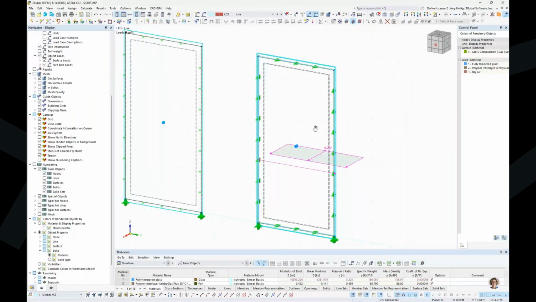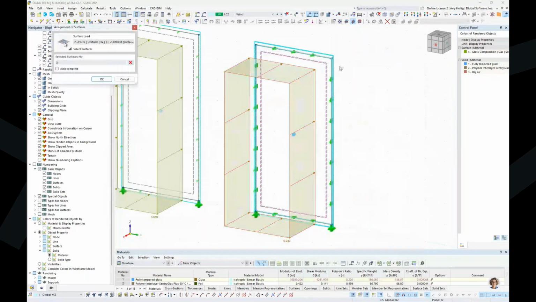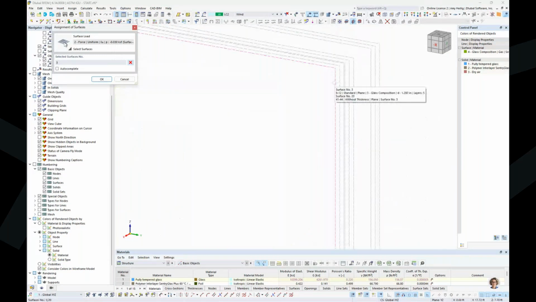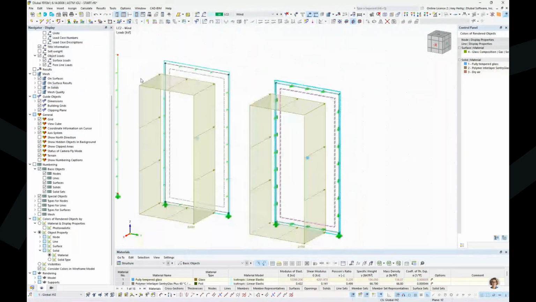If we take a step back and take a look at our wind load and I double click here, I take a look at where it's being applied, this particular surface, surface number 3. In this case, that's fine. Our reference plane also corresponds with this outer surface here of the 3D solid. So we ensure that that wind load is applied at the correct location. So no changes are needed here.